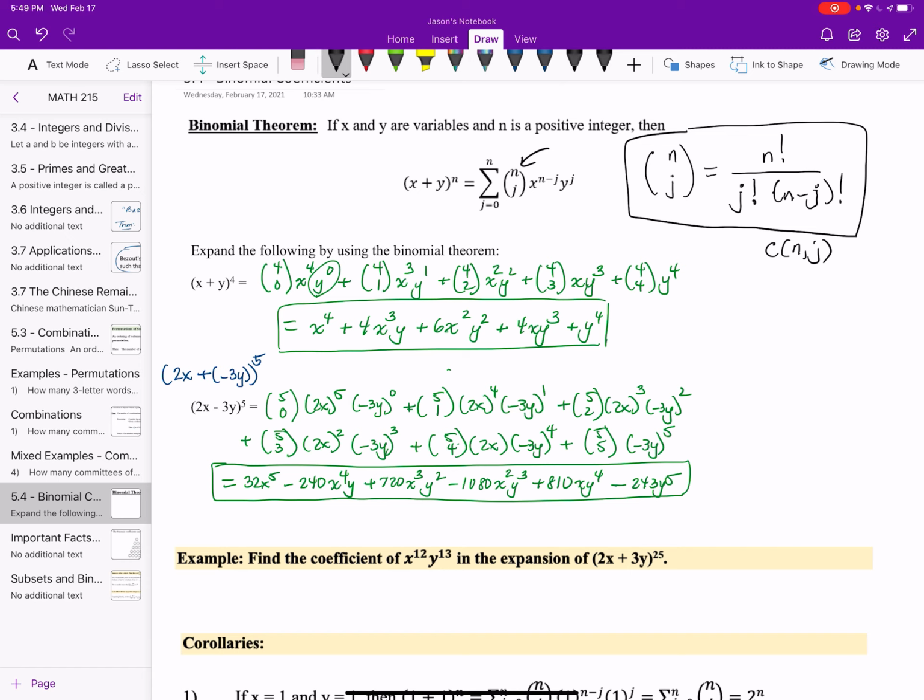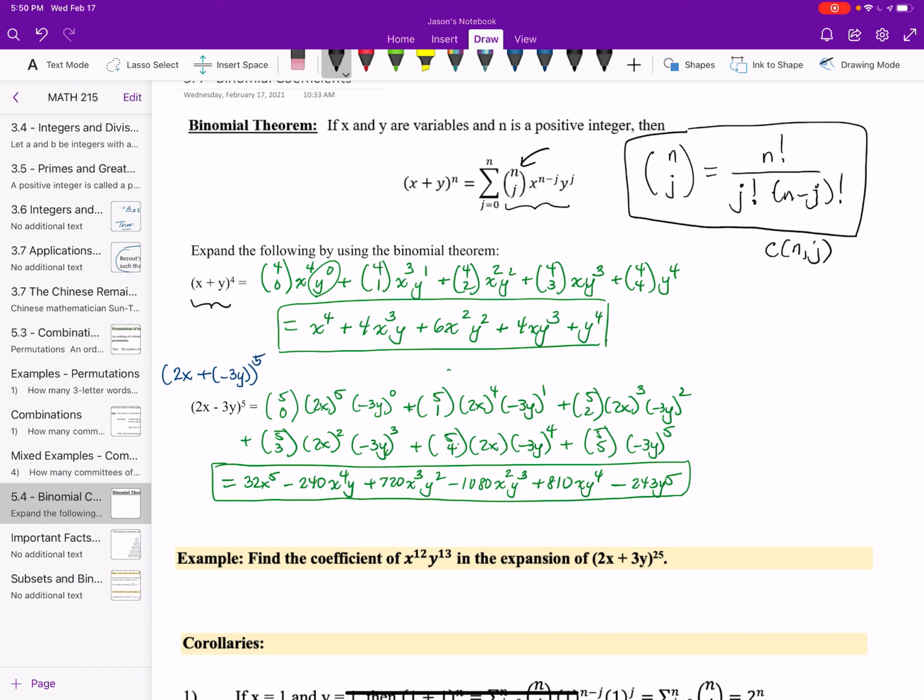So let's look at a couple examples illustrated here. If we have (x + y) raised to the fourth, this is where I am right here. So we just basically follow the sum. Now the way that the sum is written, notice the inside of the sum. It's written so that the higher powers of x are written first, which is what we're used to, and then the powers of y are increasing instead of decreasing. So for (x + y)^4, we're starting with x to the fourth and ending up with y to the fourth, as you can see. And we just go through.